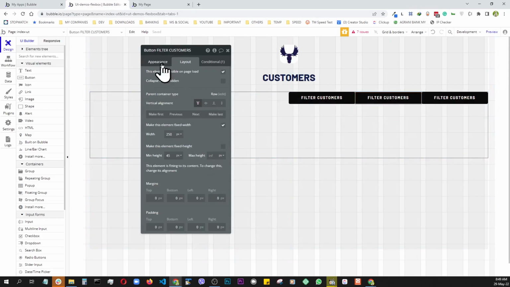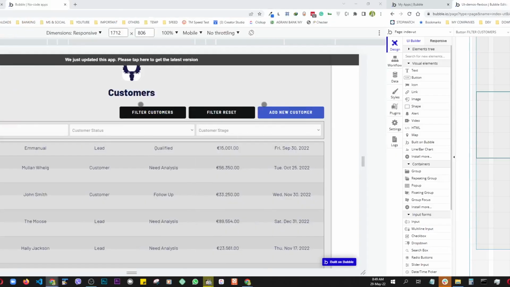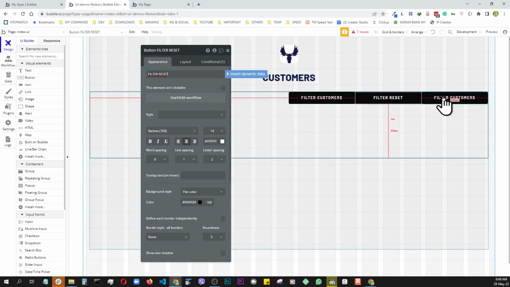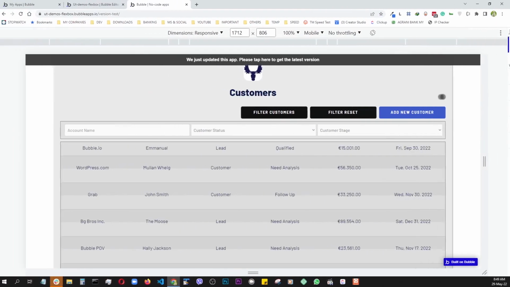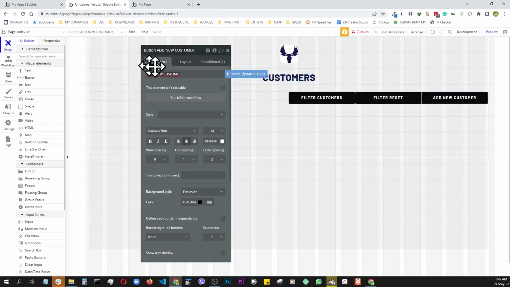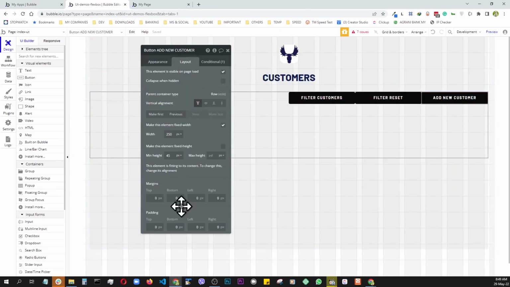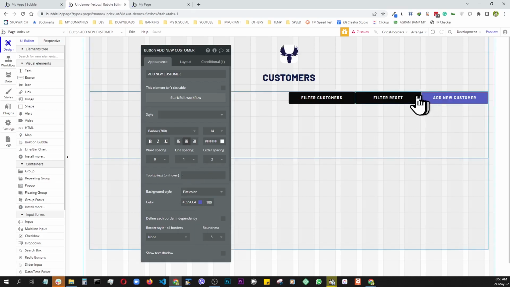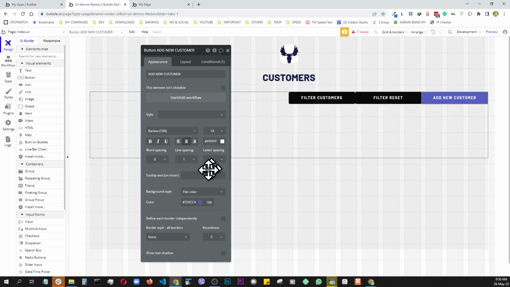This guy, we should call him filter reset, and this guy should be add new customer. There you go. And this guy we can go ahead and change the background color to something, let's say like that, right? So this is good, and we need a little bit of distance from the other buttons.